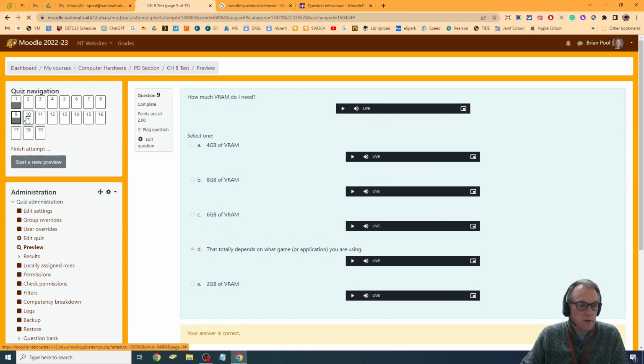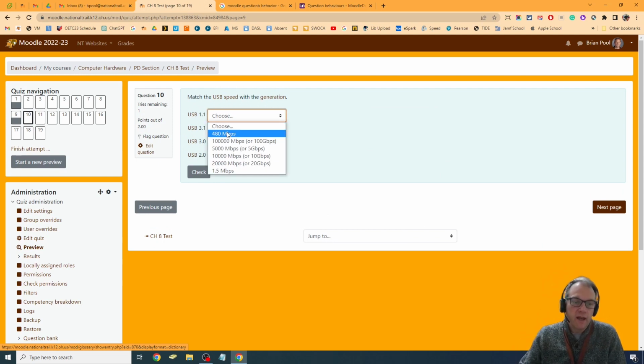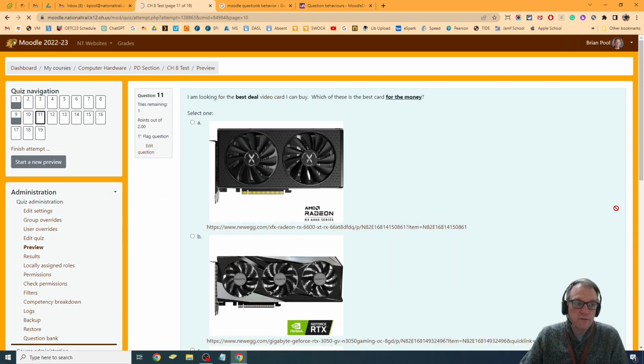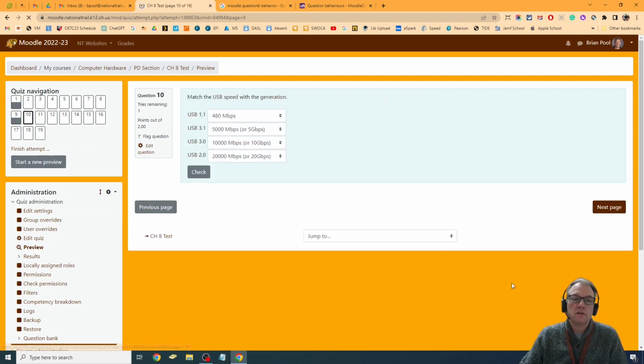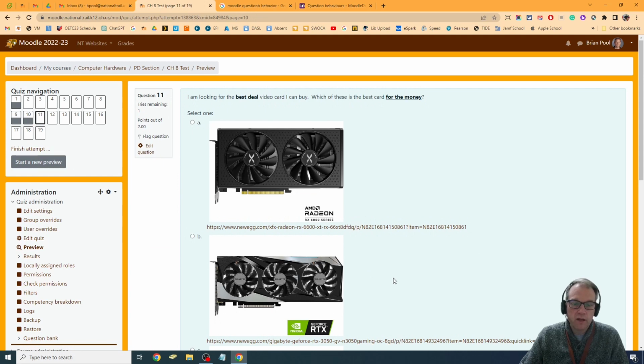Again, if I don't see that it has more than one attempt, that means there's no hint. If I check, I'm effectively doing nothing. It's just telling them whether they got it right or wrong during the test. If I go on, I've still answered that question. But if I check, it's going to tell me the answer is correct or incorrect, but I don't get to fix anything on there as well.